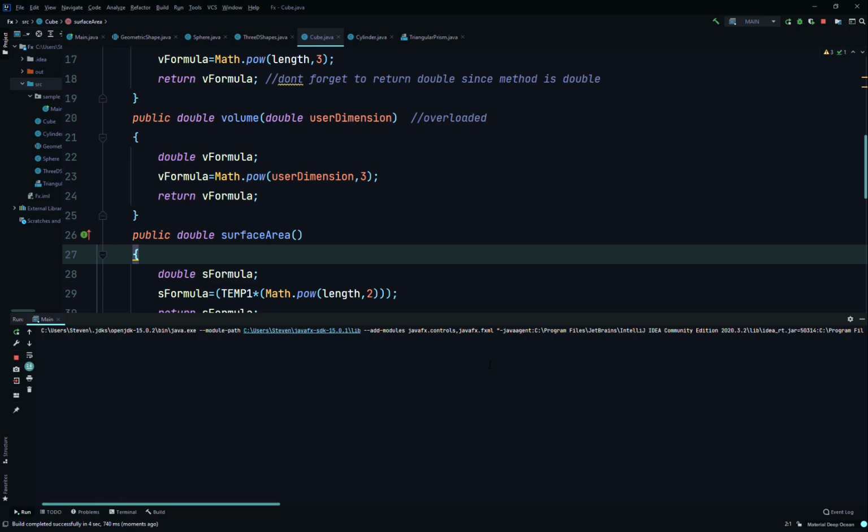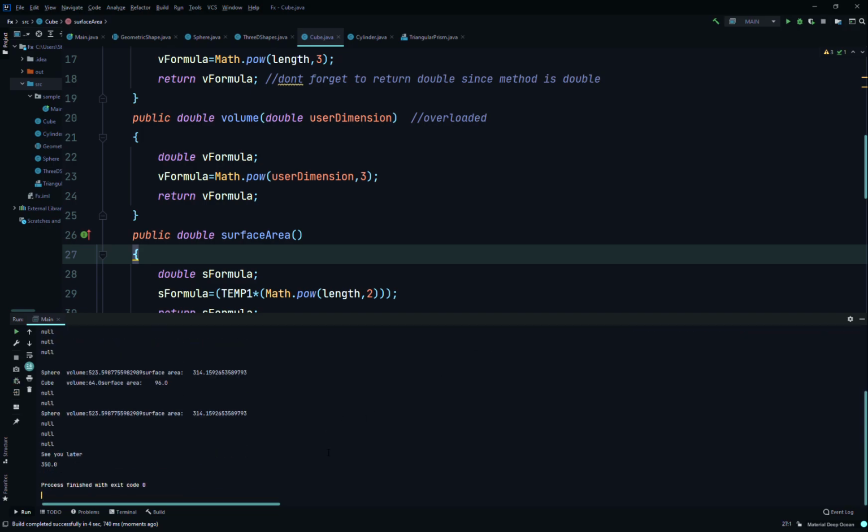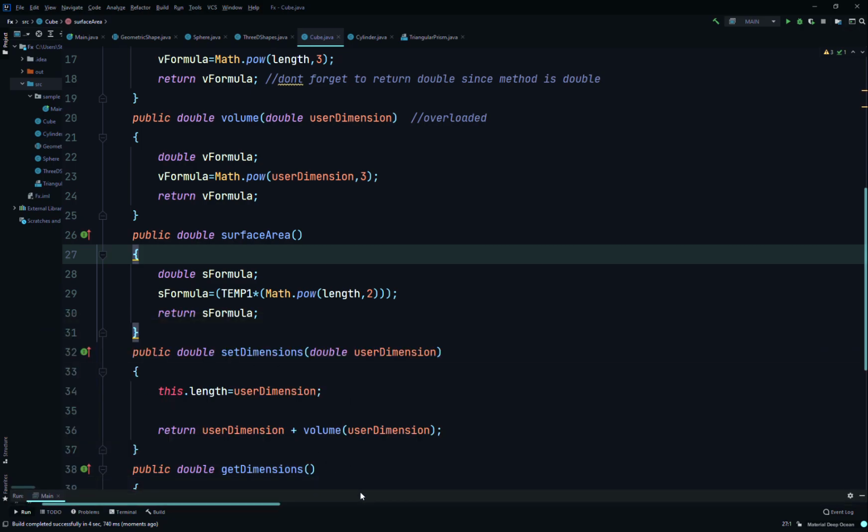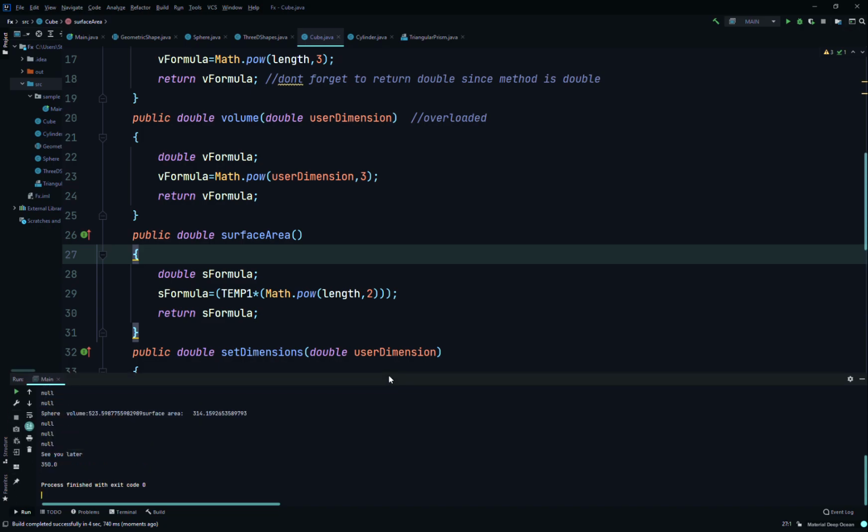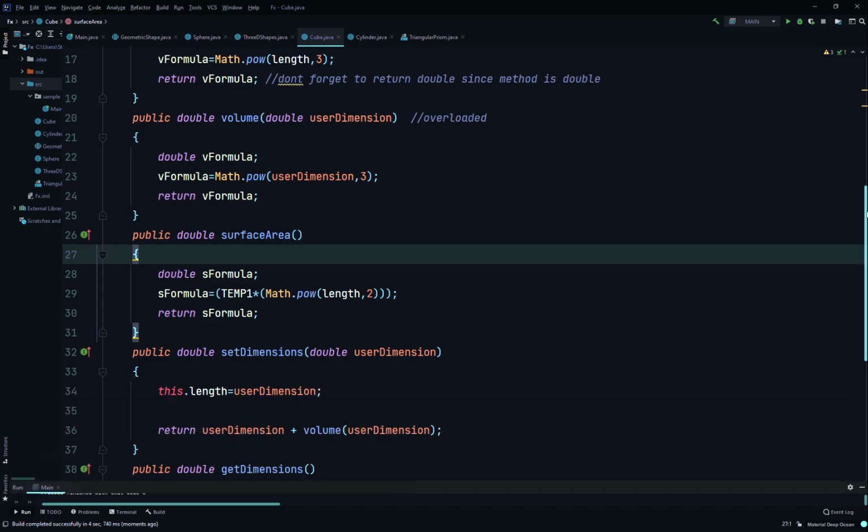Just kind of playing around with it, I guess. So it was 7 plus that.